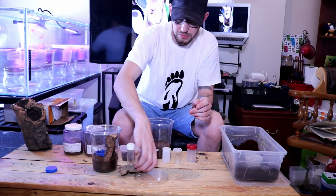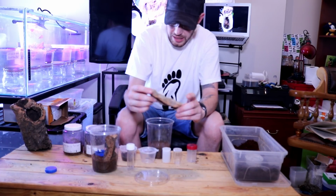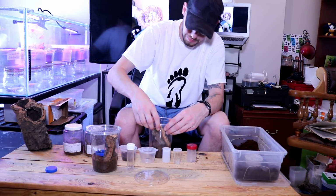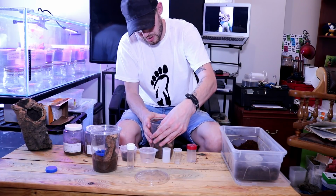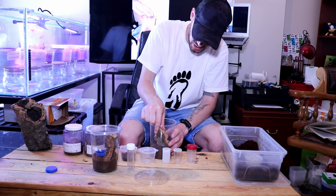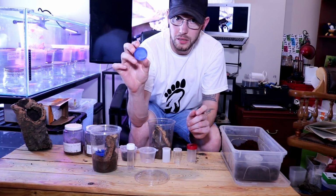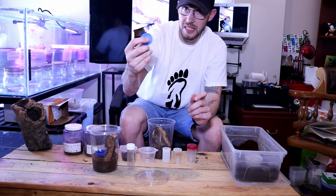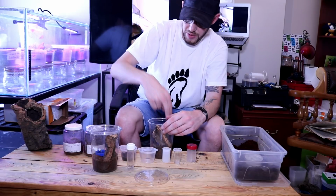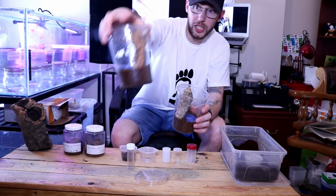So I've got a cork. It was part of a cork tube that I smashed up. All I want to do is just lean it to one side. And enough room, because now they're big enough, they can have a water dish in with them. And the water dish I'm going to use is a milk bottle top. I've been saving these, I save them all the time, just in case. So we put that there as well. And it just looks like that. And here's one I made earlier.